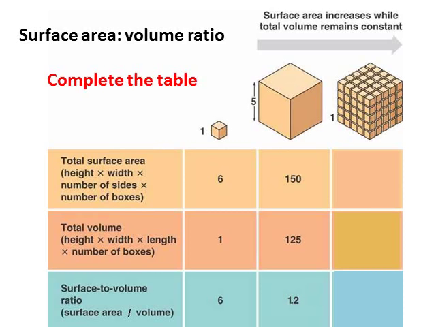This is quite an important factor in gas exchange. If we cut that large block up into lots of smaller blocks, we're effectively increasing the surface area. As surface area needs to be really large for a lot of gas exchange, that's a really good thing to do. If you cut that block into one centimetre cubed pieces, you will have a humongous surface area of 750. The volume stays exactly the same at 125, but the surface area to volume ratio is now much larger — brilliant for a gas exchange surface.